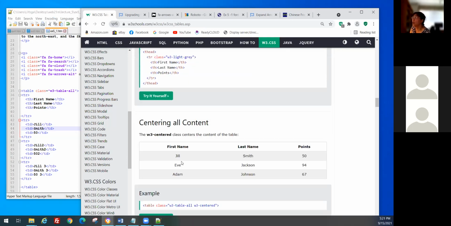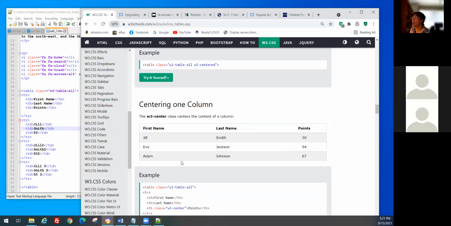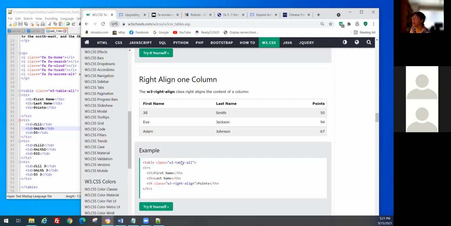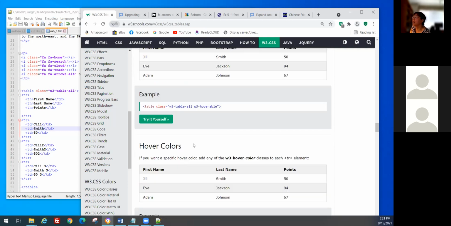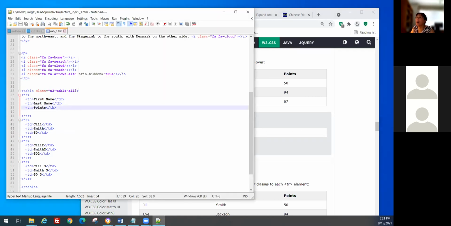We are not going to consider this. We center this. We're changing color. Here's alignment. Here they talk about the color. Here's the hover over. If the entire table we want to use, you see my mouse goes over it. Okay, I just added the thing before they asked my question, the color of the table.